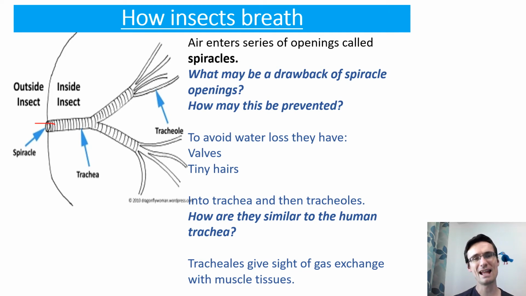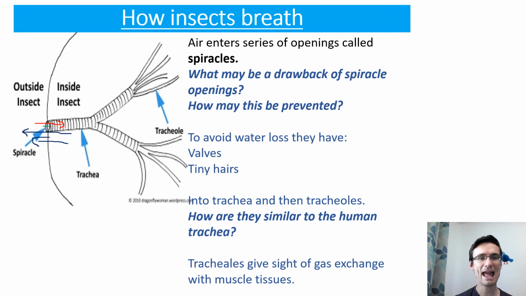And oxygen enters via small holes called spiracles on the side of the insect's body, as you'll see in the next slide. The issue they have, though, is that the spiracles obviously are open and there's an exposure to the environment. So what happens is insects lose water via the spiracles constantly. So they are adapted to close these spiracles as much as they possibly can to avoid that excess water loss.